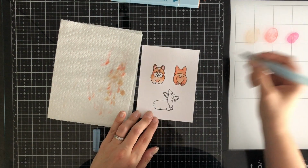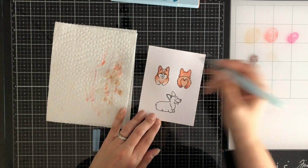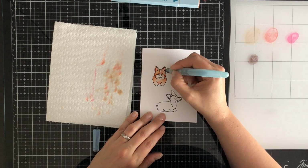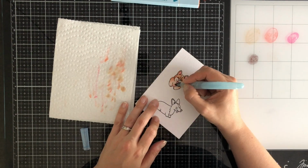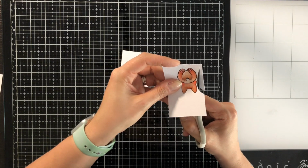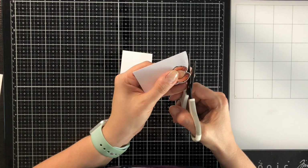I've added a few extra colors here for the details, like the red for the ears and all that. You can just see. And this is a little bit of a learning curve because watercoloring does take some patience. So, you know, you might put that first layer on, the second layer on, it's not quite what you want. Keep in mind when you're watercoloring that you have lots and lots of layers of color before you get that watercolor look that we all like.